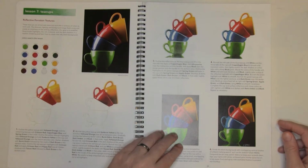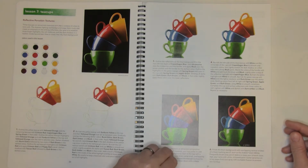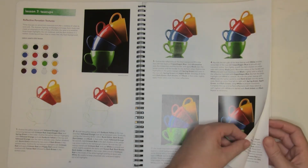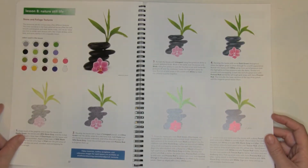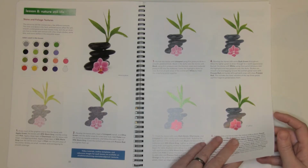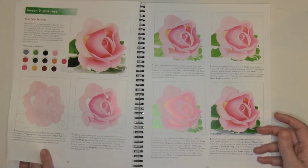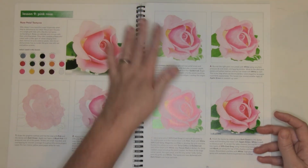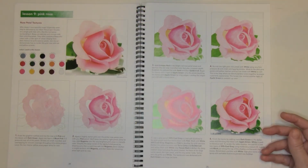And here we have reflective porcelain textures with just a tower of teacups. Then a nature still life to practice stones and foliage textures. Pink rose. This will give you rose petal textures and just petal textures in general.